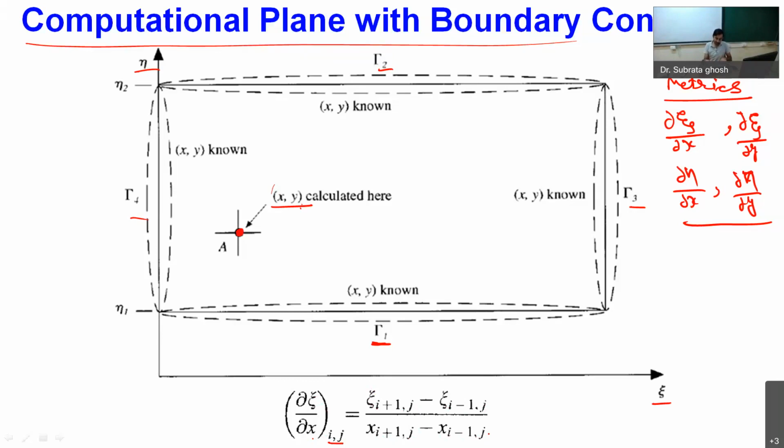So once we have solved the geometric equations, I will know the values of zeta and eta corresponding to each xy, or xy corresponding to each zeta and eta. Okay. So after we know these zeta eta, with the help of these numerical approximations we can calculate the matrix, and this matrix can then be substituted into our governing equations in order to transform from one coordinate system to another coordinate system. Okay, so this point is clear.